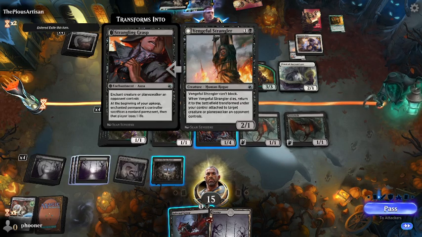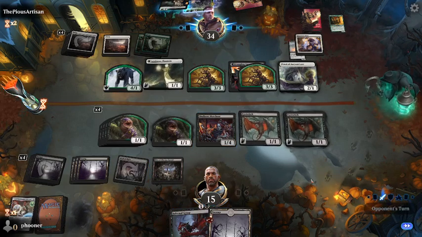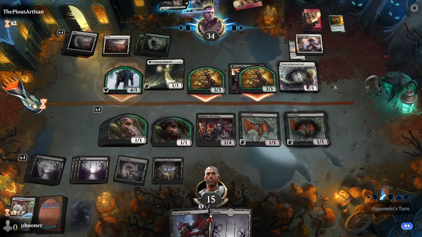So when it gets flipped, it becomes a Vengeful Strangler instead. Interesting. So if I was to blow up Borrowed Time, it'd be the transform side. Okay.